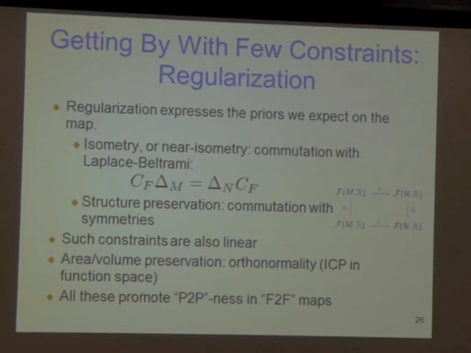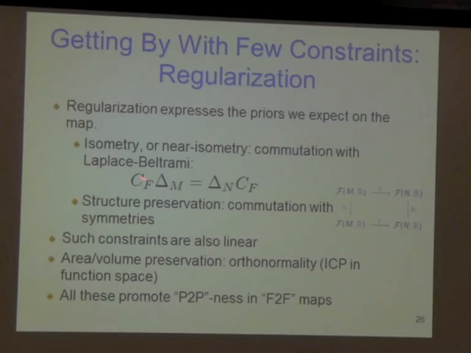Now, actually, it is true that the space of functional maps is much, much larger than the space of point-to-point maps, and so there can be many monsters that live in that space. We would like to ostracize them, we'd like not to get them, and so we want to throw in also various regularizers. And it turns out that with appropriate regularizers, even very few constraints, very few functional maps suffice. For example, when I was mapping those cats, or 3D shapes in general, say organic forms like animals or humans, typically you want isometric mappings because the deformation is nearly isometric. It turns out isometry here can be expressed simply as commutation with the corresponding Laplacian operator on the two manifolds. So that's a linear constraint because the deltas are known operators and the C is the unknown.